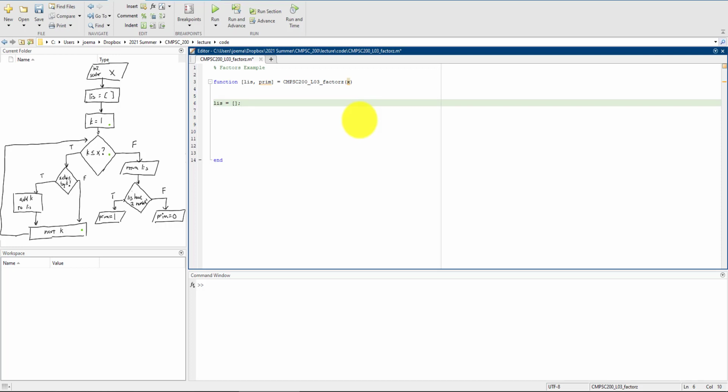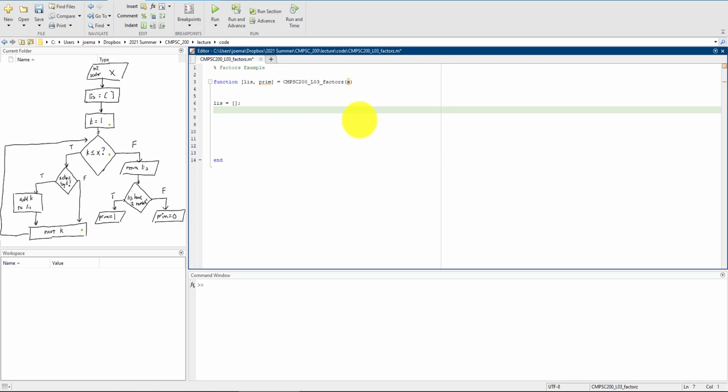As we go through, this is not the typical way if I'm making a list or a vector, which list is a vector here. Typically I would not do it this way. I would pre-allocate it with zeros if I knew up front how many values it should take by the end of my loop. This is a little bit different a case. I don't know going in how many factors my number is going to have, so I can't really pre-allocate. There are ways to do it, and we can explore that. But right now I'm just going to keep adding to its value every time. So list is initially empty.